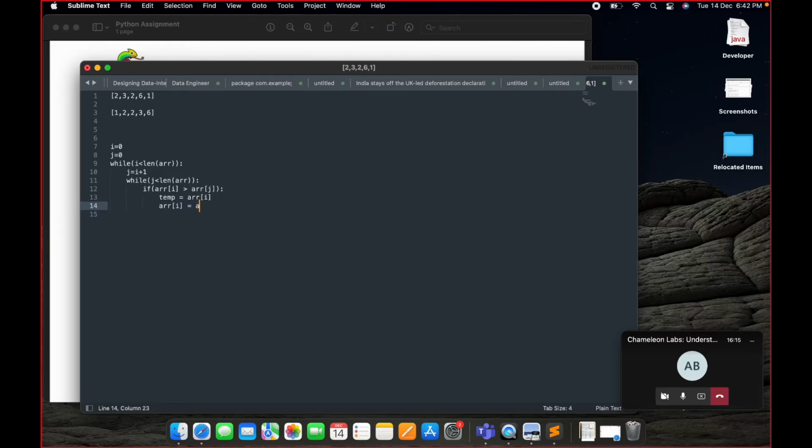Now I can update the value of array i because I have already saved it, and then update the value of array j with my temp. It's swapped.